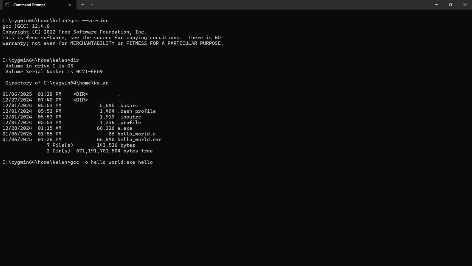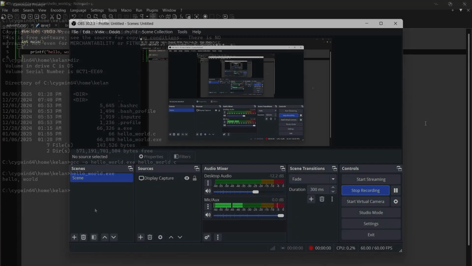And then here's the input into the compiler. It's a C file, right? So let's do that. Okay, it looked like it compiled. If you don't get any output from the GCC command, that means everything went smoothly. Now let's run the hello world program by just invoking it by its name. And there we go. We got the words hello world printed out.